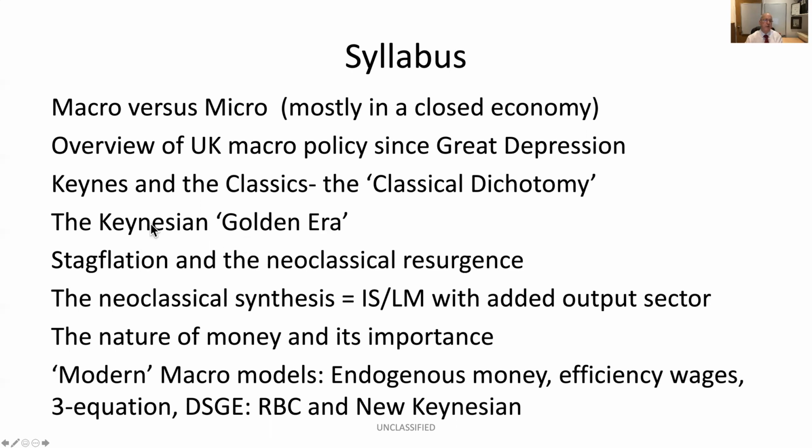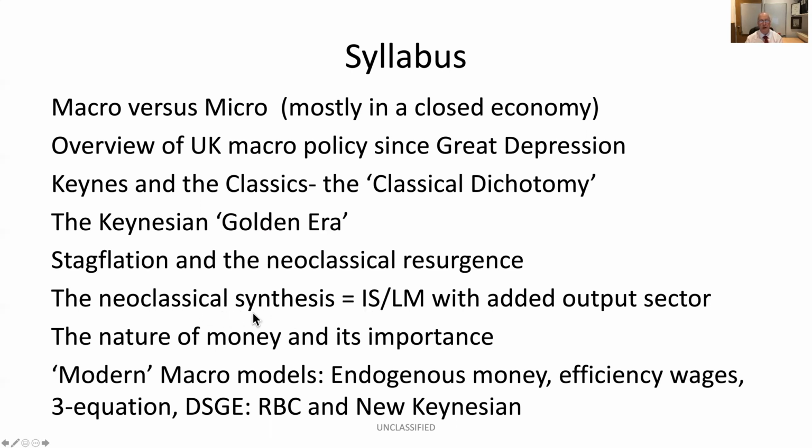Then I describe the Keynesian golden era, Bretton Woods, etc. And that went through to the late 60s, early 70s, when stagflation really set off a resurgence of neoclassical thinking, called the monetarist experiment, still is sometimes, but it really is a resurgence of a more neoclassical approach, looking at the economy as a real world phenomenon created from real things rather than policy things. We will describe the neoclassical synthesis, which was used as the main workhorse teaching model for a very long time.